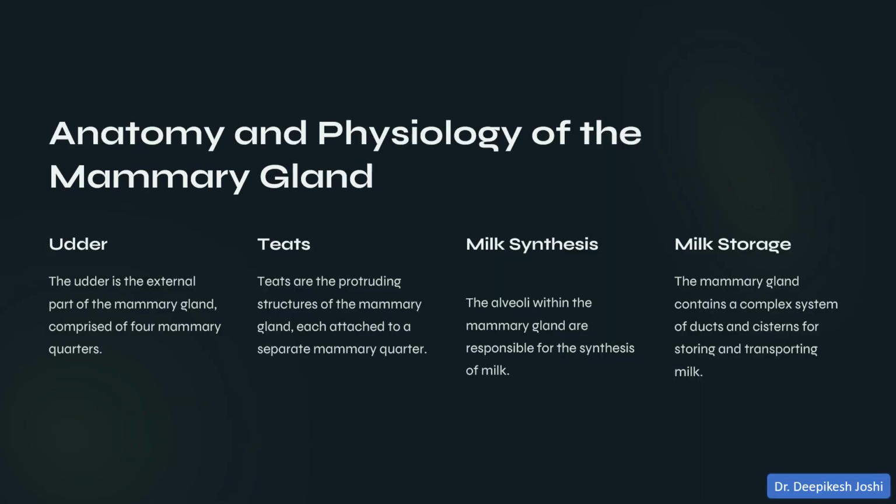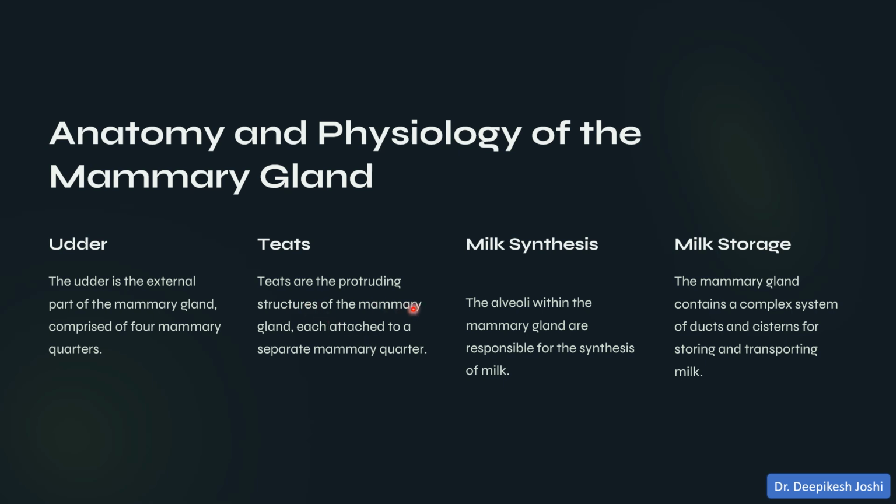First, we'll talk about the anatomy and physiology of the mammary gland of the cow. The anatomy of the mammary gland consists of the udder of the cow. The udder has many alveoli and teat cisterns, and this whole body part of the female cattle or buffalo which gives milk is called the udder. The udder is the external part of the mammary gland. It arises from sweat glands, and it consists of four mammary quarters. Each quarter has one teat, so there are a total of four teats in cattle.